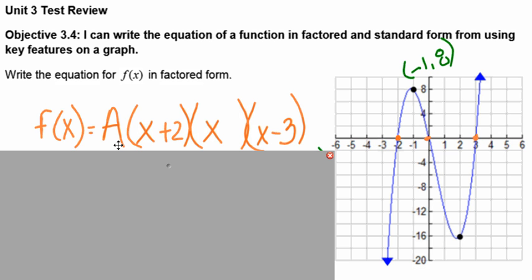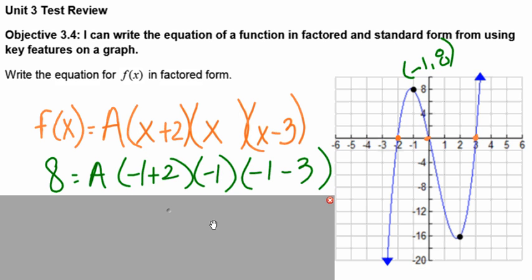So as I can see right now in this factored form, I have three variables, a, x, and f(x). When you're solving one equation, you only can have one variable. Therefore, I want to fill in for two variables because I really need to know what's happening vertically with a. That's where my point comes in. This point (-1, 8) has an input value x of -1 and an output value f(x) of 8. And so I'm going to substitute those into my factored form of the equation, -1 in place of x and 8 in for f(x).